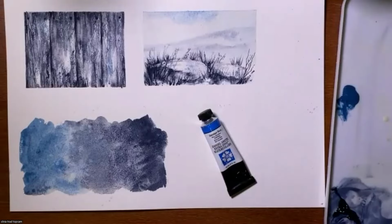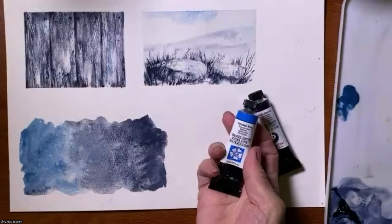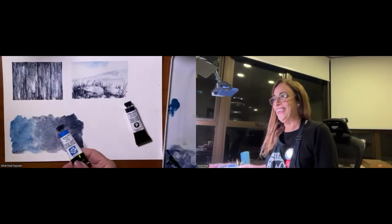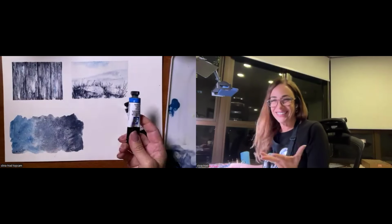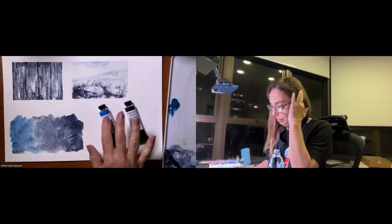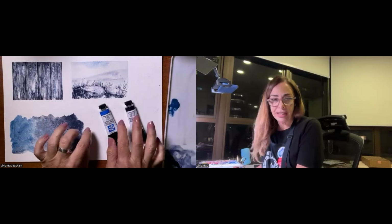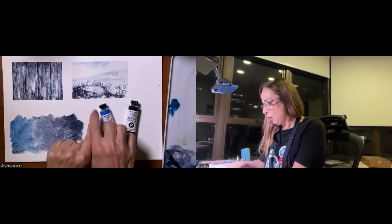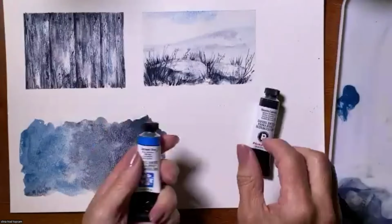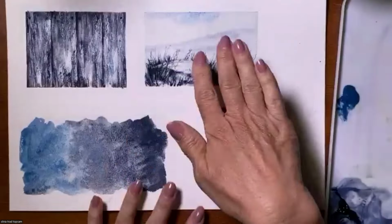I chose Sodalite Genuine and Cerulean Blue. I live in the tropics, so our skies are always cerulean. But what I love about these two colors is their granulation. So I often use cerulean blue as a base in a background, and then Sodalite Genuine on top.